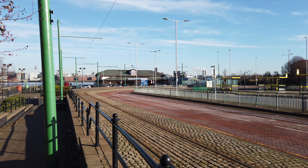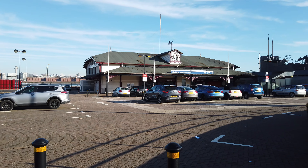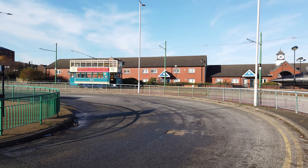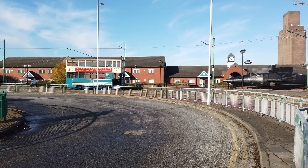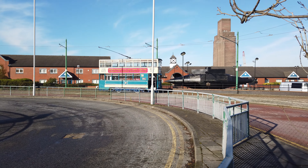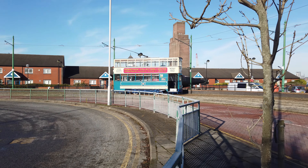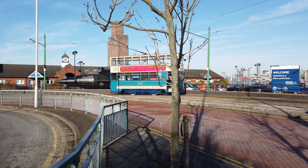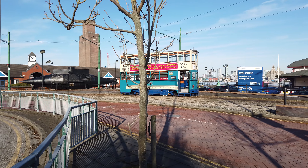I mentioned Woodside Ferry — well, this is it, and there's an interchange for buses. You can get onto the ferry here from the bus. There's also some car parking in front of the ferry terminal, and there's also a vintage tram service that runs down to the ferry. So if you're coming over from Liverpool on the ferry and you want to see the World Transport Museum, then this tram is your answer.